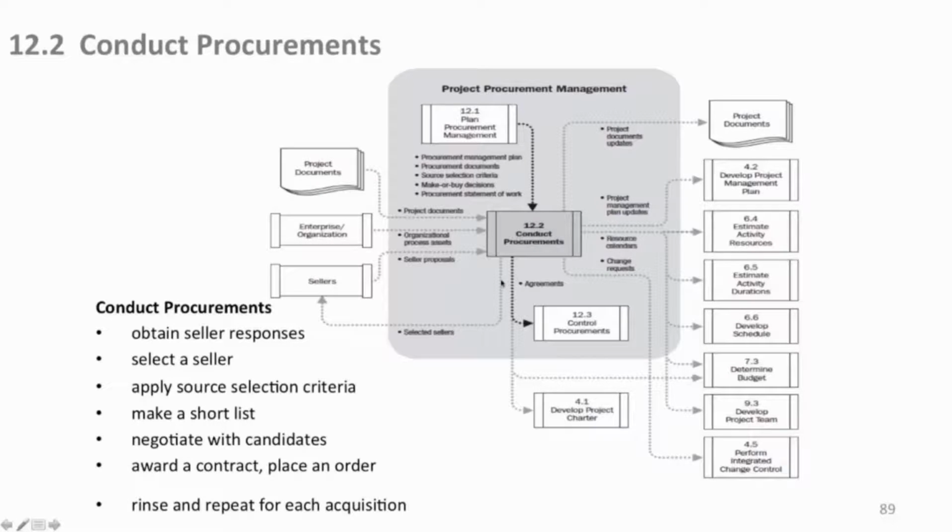So selected sellers, here's the little process, at least at this data flow level. You select your sellers, they go out to bid for all your sellers, and they give you proposals. Pretty good, huh? And then you wash it in here and you end up with an agreement for them or an MOU, and then you control the result of doing that, and change requests may come out of there in the change control for reasons to adjust your processes because of what you learned throughout this whole process. So let's look at this.